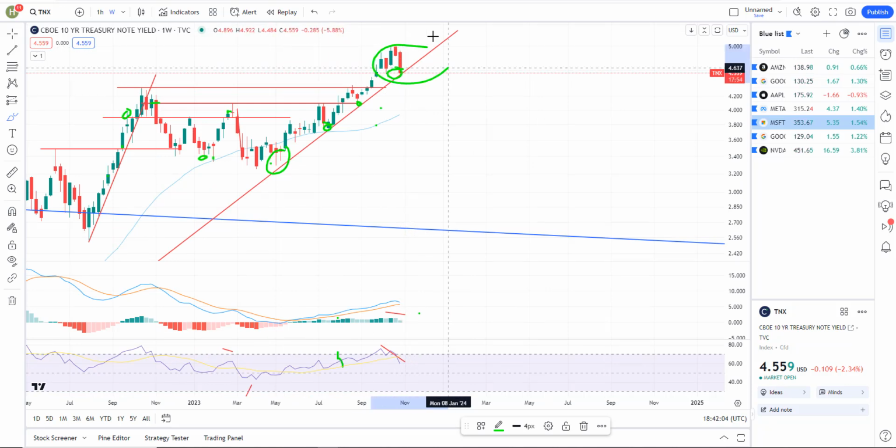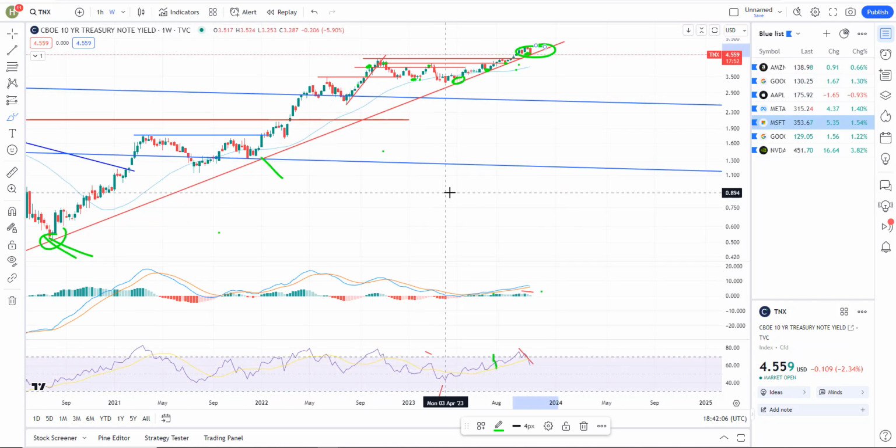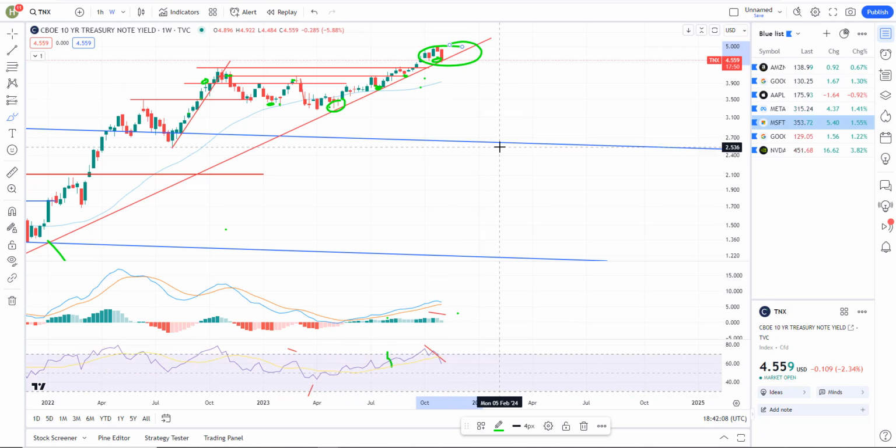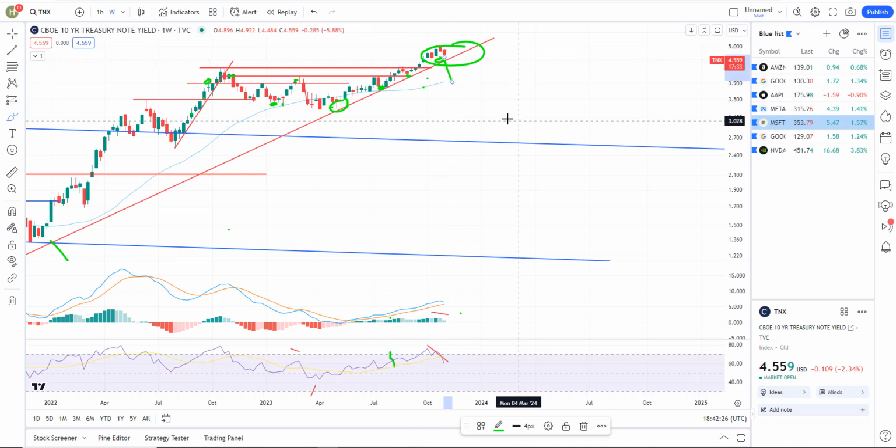So again, if we break down and we start to see interest rates falling more, then that's going to mean that we're likely going to have falling interest rates, which should be bearish for the market, but initially probably going to be bullish because the market is just looking for cheap and easy money. So you might see that initial drop in interest rates might be bullish for stocks.